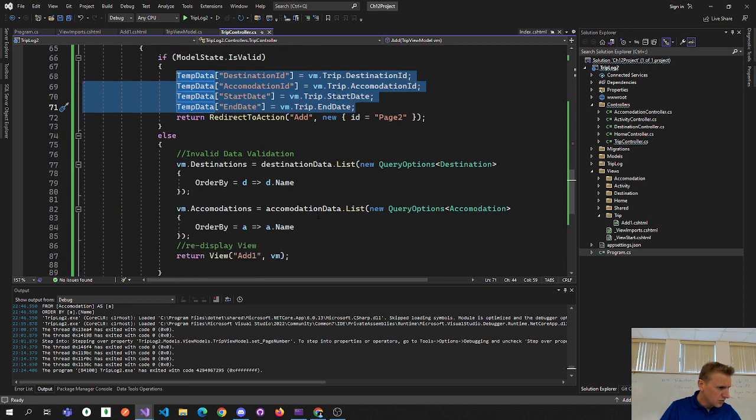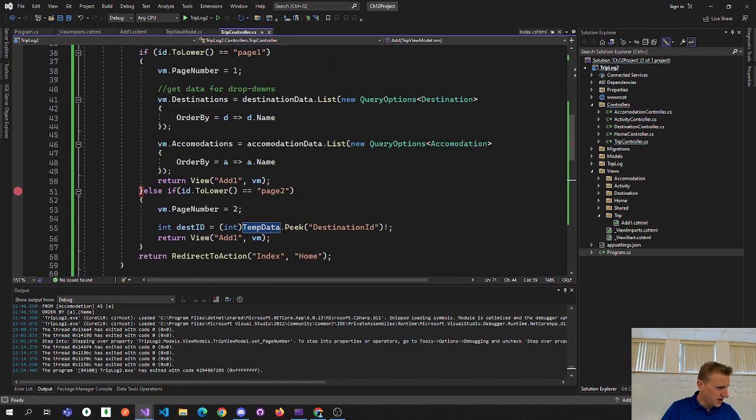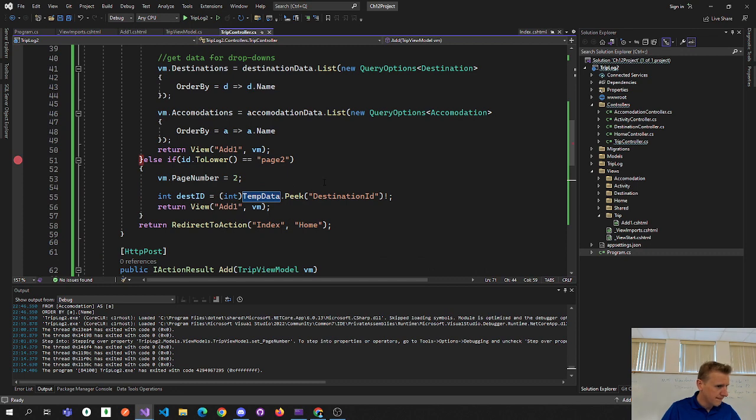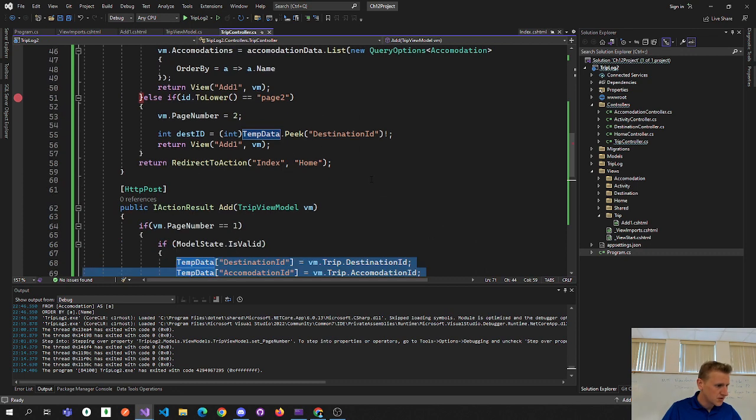Well, right. So let's go back here. Because that's what was happening with page number, right? Kind of. Yeah, page number got lost because it was sent from the controller to the view, but then it had to go from the view back to the controller.